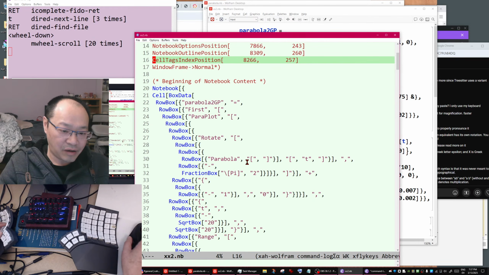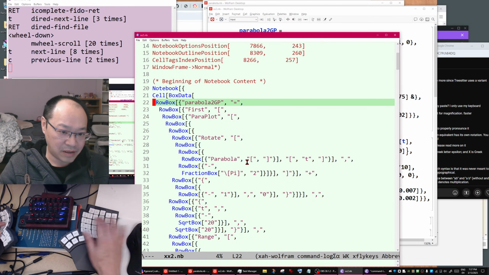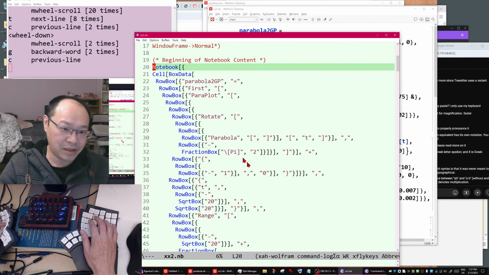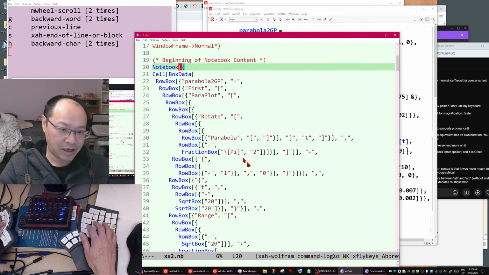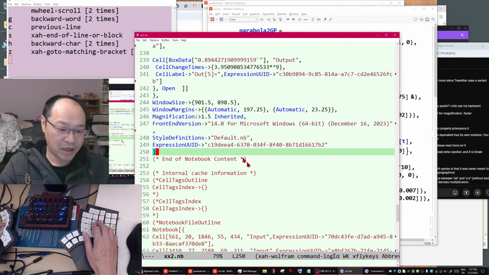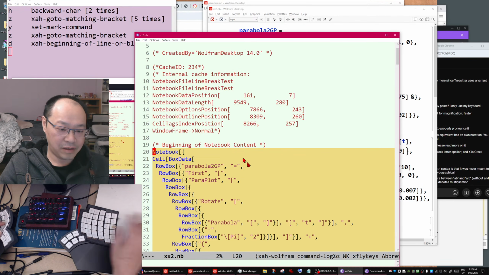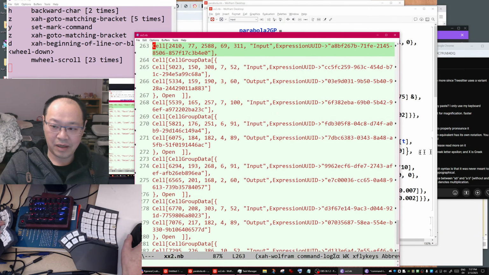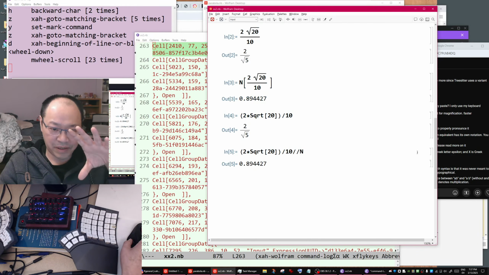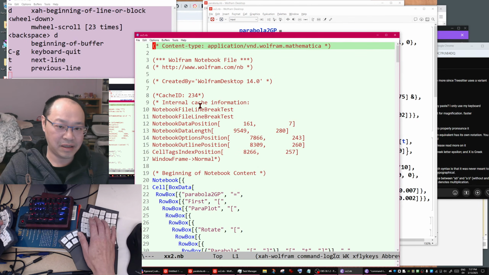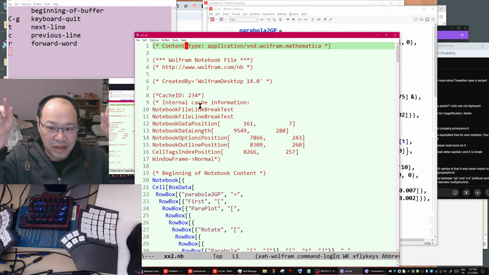Okay, so now you see this raw box. You see this raw box data cell. You see the entire thing is a notebook. You see this line goes from top to bottom. Okay, so I can select it. So this entire thing is a notebook. It represents this, and then above that you see this parentheses and star.